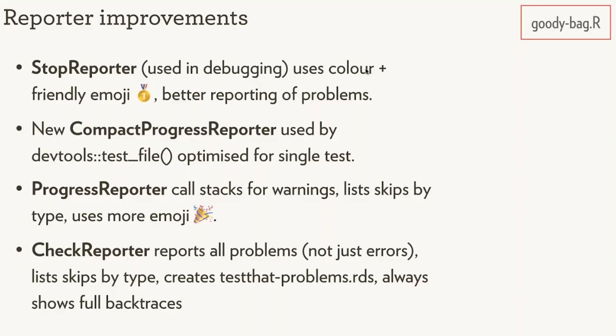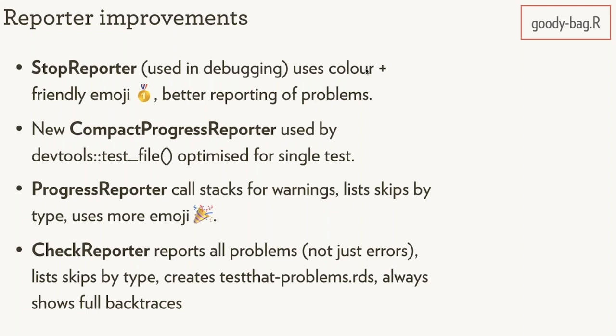So I've talked about this idea of the third edition. This is a special mode you'll have to switch on if you want to use all the latest and greatest testthat features. We've talked about waldo, which makes the test failures from expect_equal and friends much, much easier to understand. We talked about snapshot tests. We talked about running tests in parallel. Now I just want to show you a bunch of little features that I think are kind of cool. In the course of working on testthat for this release, I made a bunch of improvements to the reporters.